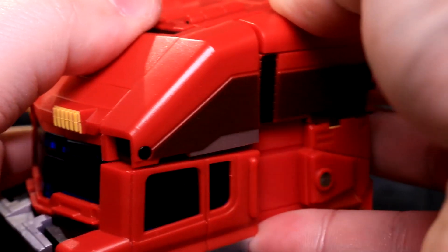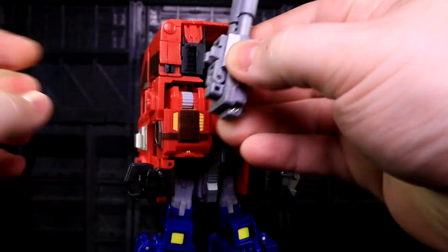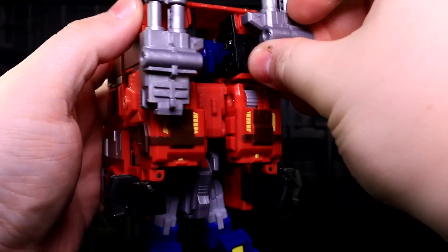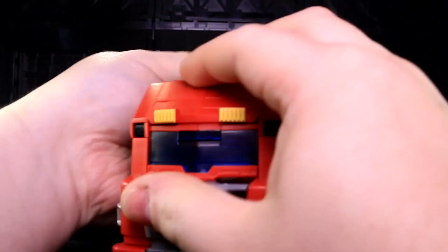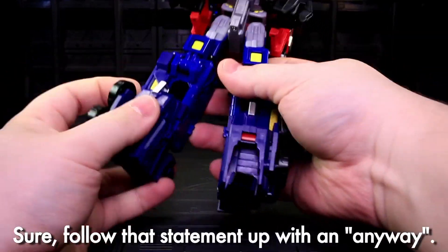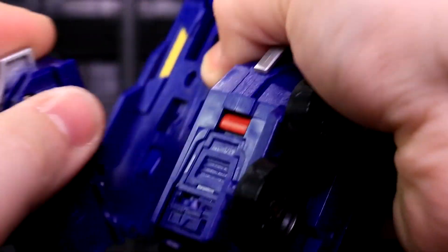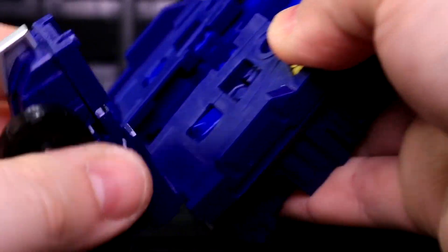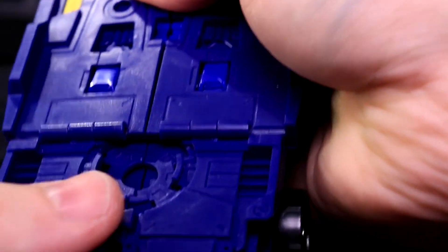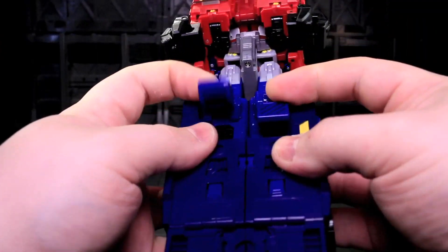I just wish this stuff could stay attached throughout transformation, perhaps forming a larger backpack from which pieces could detach and turn into blasters and shoulder cannons. You can leave the gray cannons in their robot mode configurations if you want, but then the exhaust pipes stick up much farther — I like them nice, tight, and snug to the rear. The legs are the last bit to convert; a majority of the work is now done by their add-on parts. Be aware that the right leg's front panel has to tab down into the left leg's front panel.